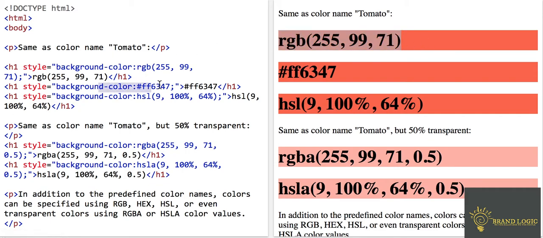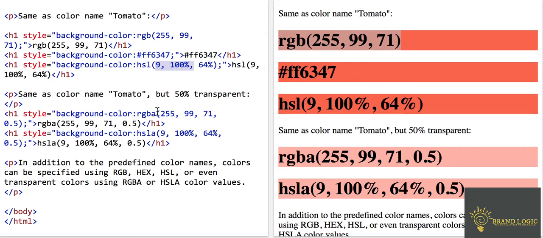Okay, then this is the tomato shade, as shown above in RGB, red, green and blue: 255, 99 and 71. Now this is RGBA, red, green, blue and alpha: 255, 99, 71 and this color is shown with 0.5 opacity. Okay, I will show you 0.20 then. Okay, 0.20. Okay, fine.